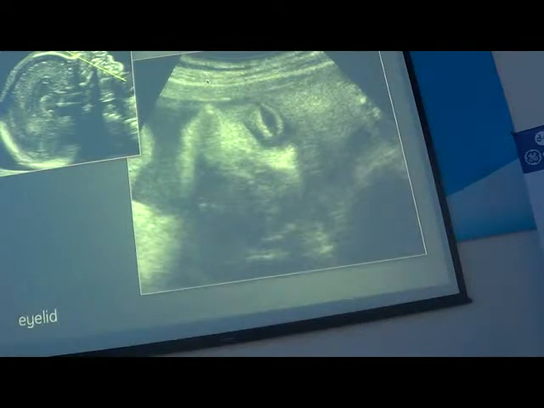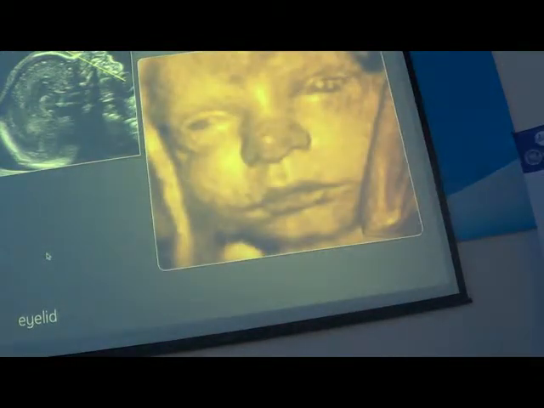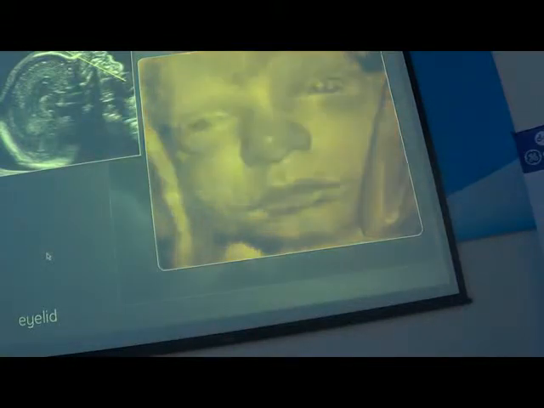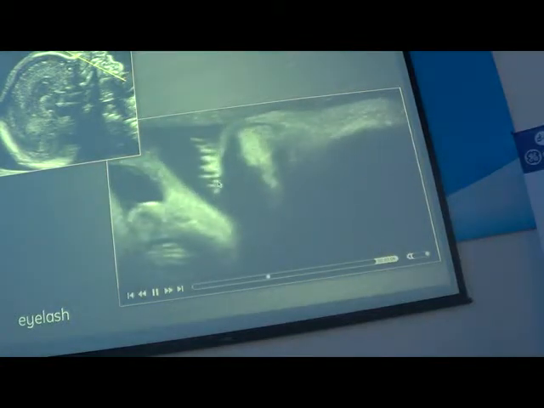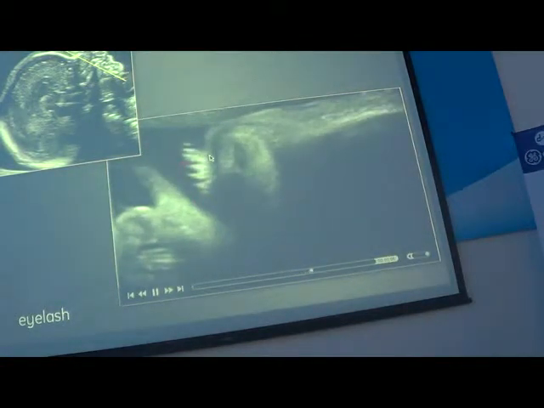So now we will see quickly, with all the sections you can do of the face, what is possible to see. Now the eyelid open. Here you can see images of the eyelids. You can see it only in the third trimester of the pregnancy because in the second trimester it's not possible to open the eyelid. This is the 3D with the baby with open eyelids. Here are the eyelashes.